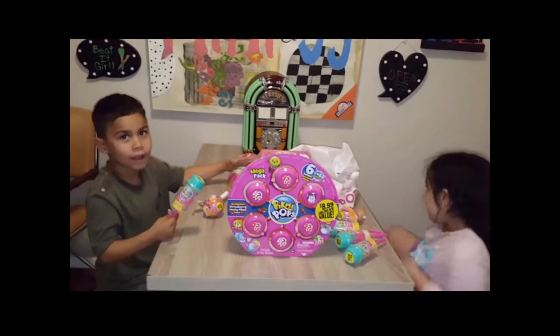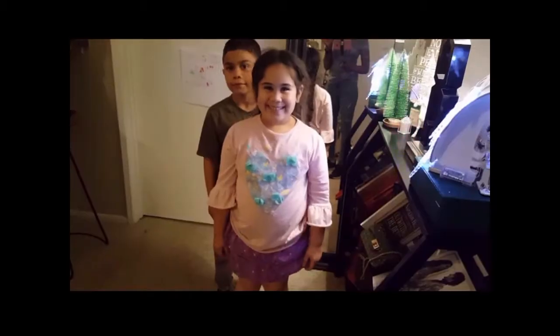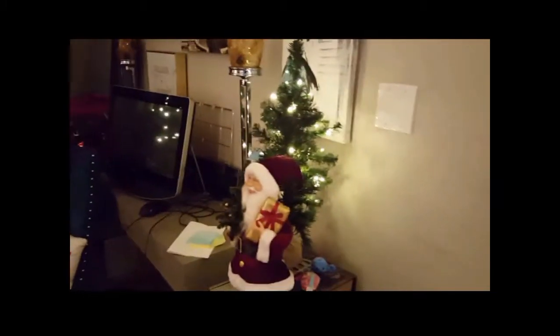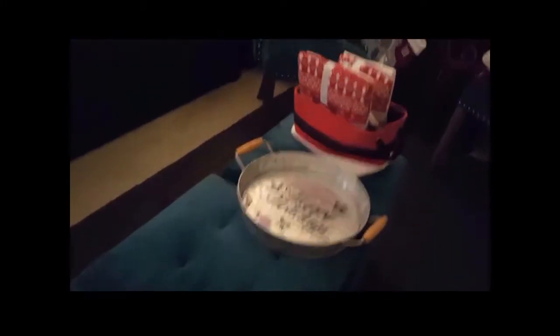Yeah! Let's go do a scavenger hunt! Okay, guys. Mommy has hidden all the Pikmi Pops. Are you ready for the scavenger hunt? Once you find a Pikmi Pop, you're going to put it right there in this Happy Holidays Christmas pan. We have done all the decorations around the house, and we're going to put Pikmi Pops on these little trees. We'll put them in here, then we'll open them, and then we'll decorate the tree. Are you guys ready?